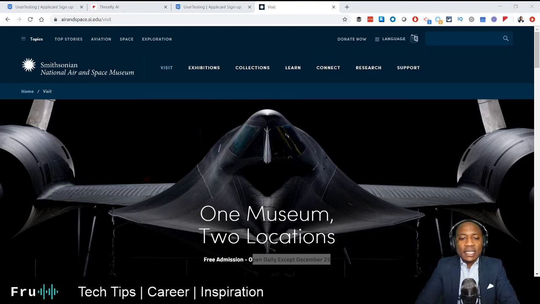So what I'm going to say here is the colors are too dark and almost gloomy. No clear distinction between visit and visiting services versus museum services, right?